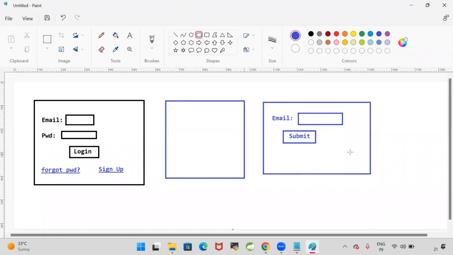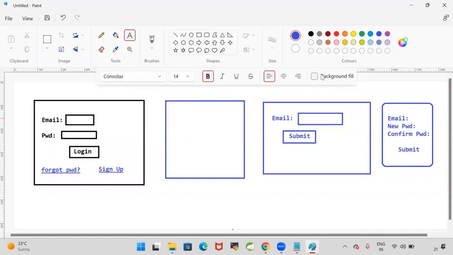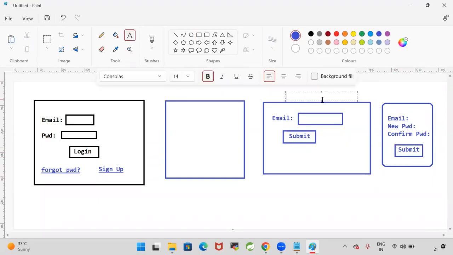So here, the forgot password functionality, we need to implement like this. First, we need to let the user enter his email ID. Once he gives the email ID, click on submit. With this email ID, if a record is already available, then we need to display another page for the user to update the password. So this is your email ID, a new password text field, and a confirm password text field. Then we will give the submit option. So with the given email ID, if the record is already available, then we are letting the user set the new password. So this is forgotPassword.jsp.